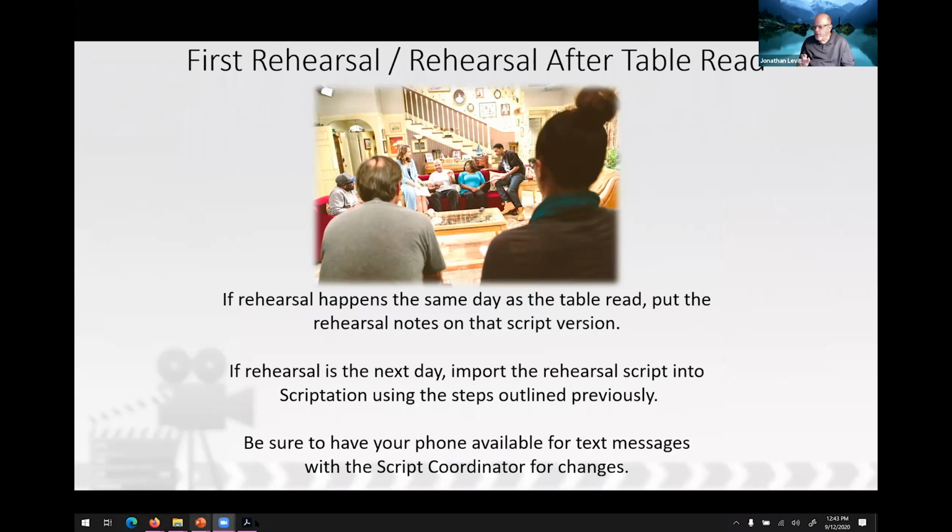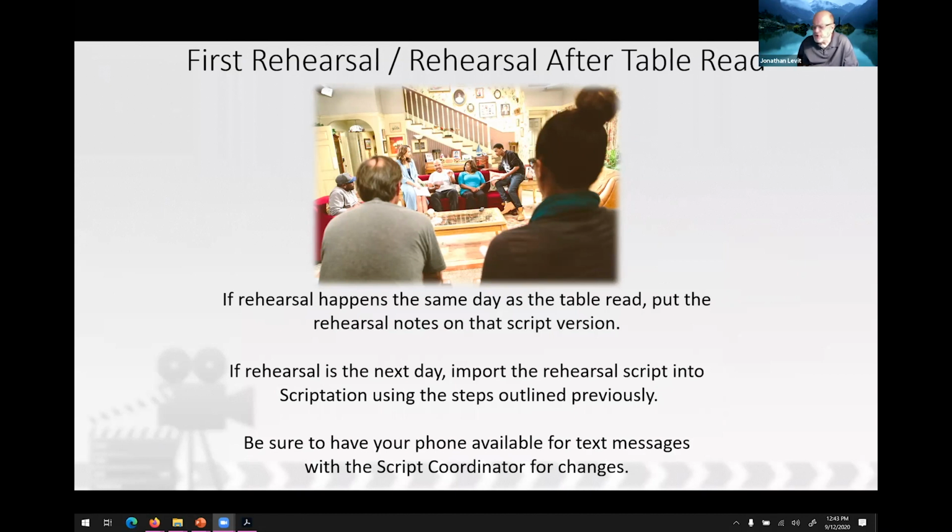Sometimes after the table read you do a rehearsal, but most times you don't. Most times you just go home, which is the great thing about multicam. Your hours are very, very easy. Your shooting days are 12 hours, and there are usually 2 of them, so it's not that taxing.